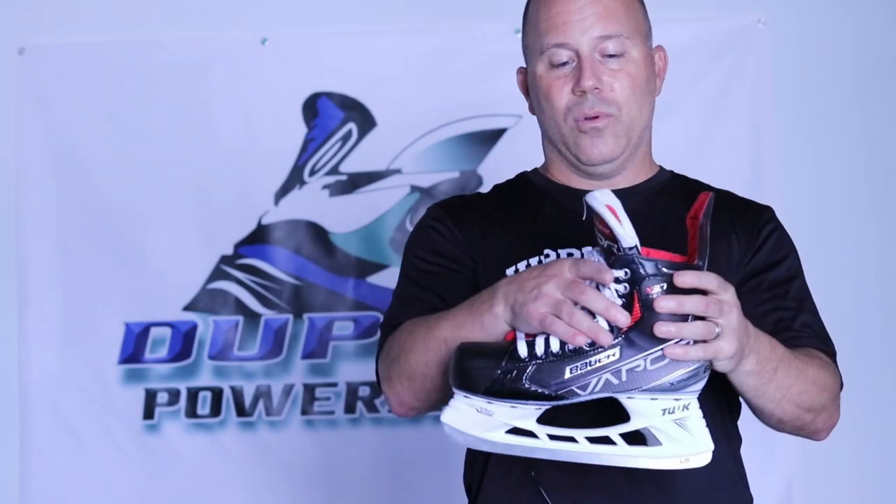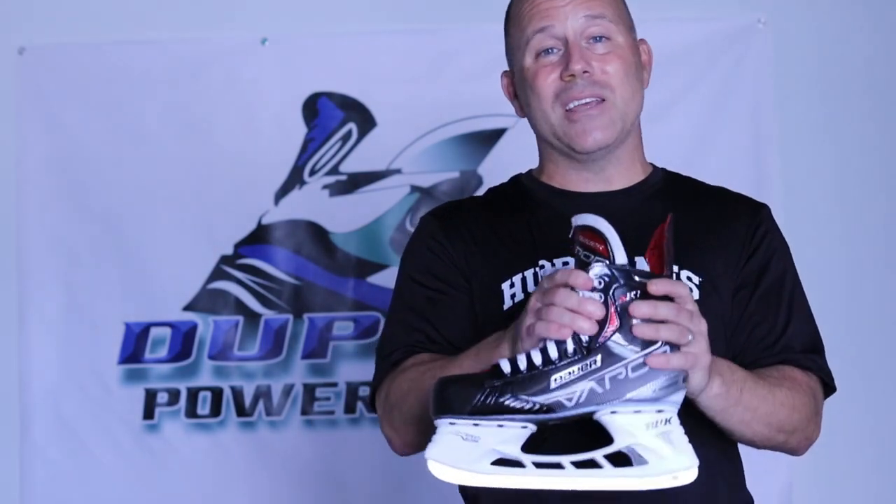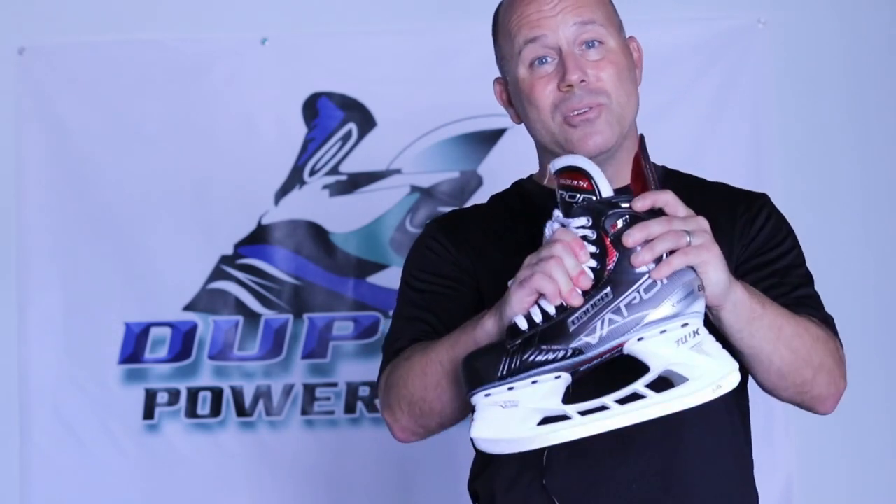To keep propelling your body up the ice, you need forward lean. With ankle flexion, some players — and I know because I used to like my skates really tight — back in the day with a leather boot you got flexibility out of the boot. Now when these boots aren't flexing and you're a player that laces them up so tight at the top, it's going to be hard to flex your shin forward, getting that knee bend. It's going to keep you more upright and take away from your forward lean.